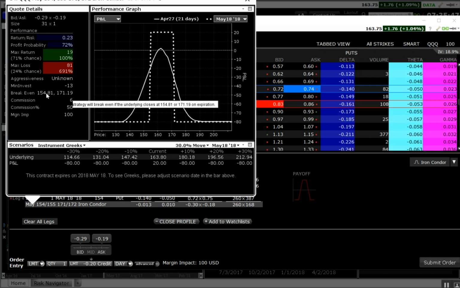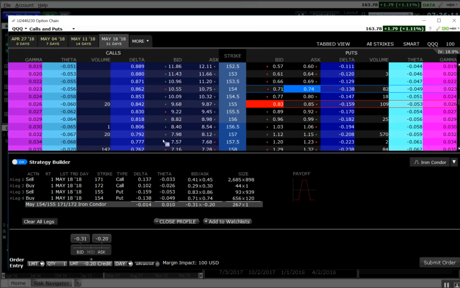I'd almost take note of this right now because there's probably an easy way to find these numbers after you actually have the position, but I can't really find it on TWS. It's really easy on your mobile; it'll actually show you, but I can't find your break evens on TWS after. So maybe write those down, or you figure it out using the math or whatever. All right, so that's that.